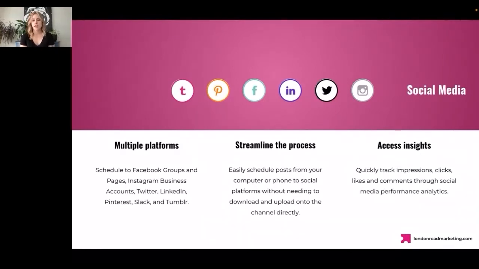This feature within Canva is really nice because it allows you to pre-plan your content ahead of time and rework that content for different platforms. So making sure that if a post is going on Instagram, you can rework it to be posted on LinkedIn, and making sure that you're hitting the right dimensions that are required for that platform. And you can actually make sure that you're staggering your content across different platforms.